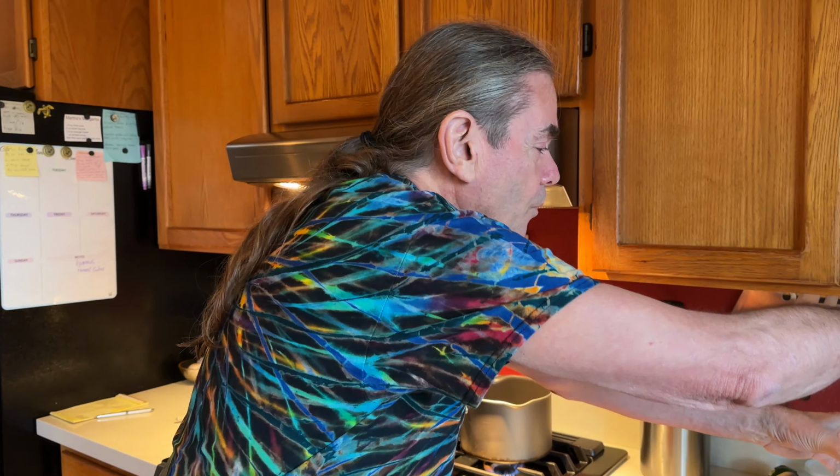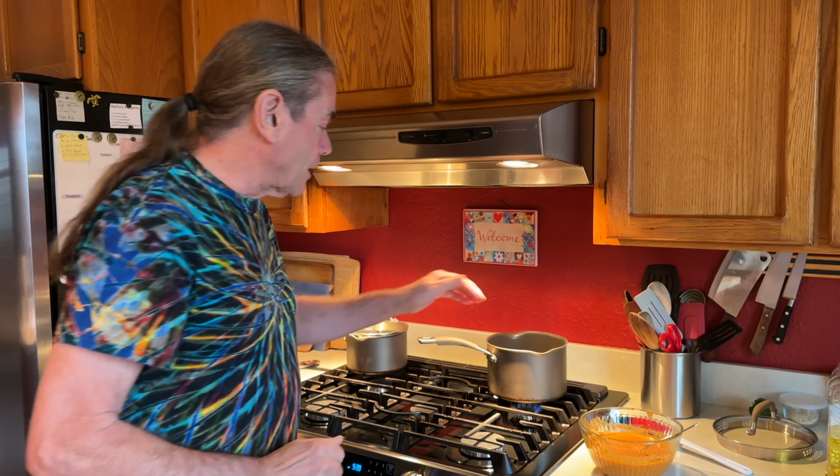I don't really want to cook this sauce very much because the flavor it has right now is super fresh, and I don't want to lose that. It really has a wonderful flavor.